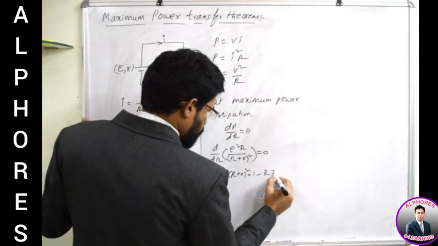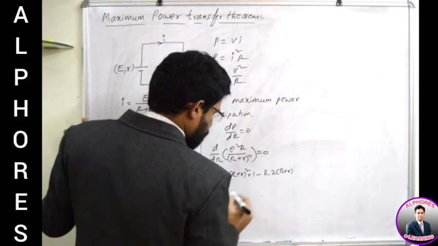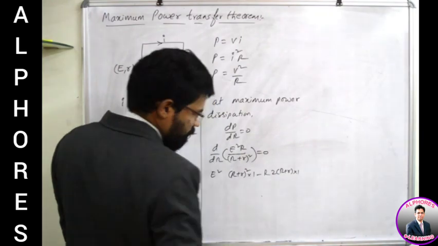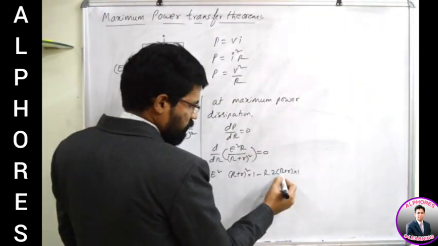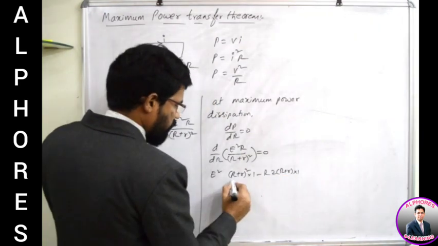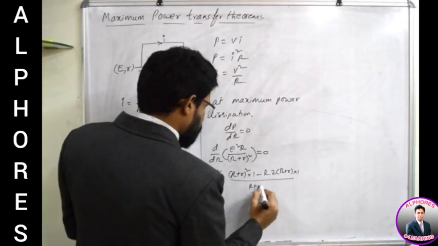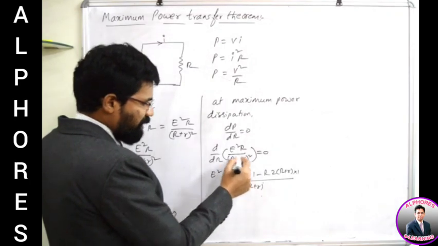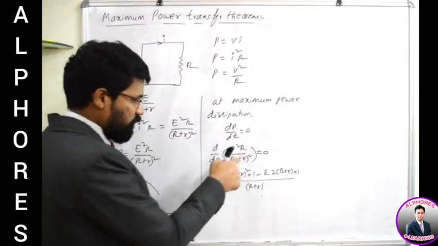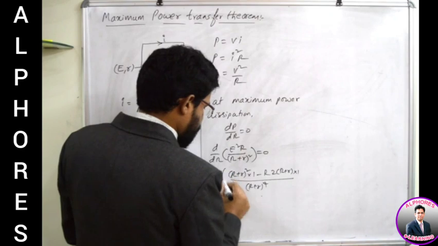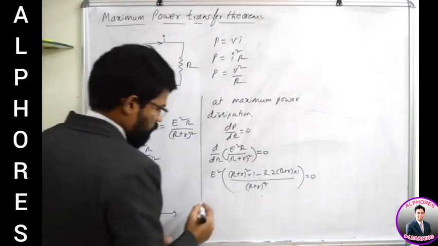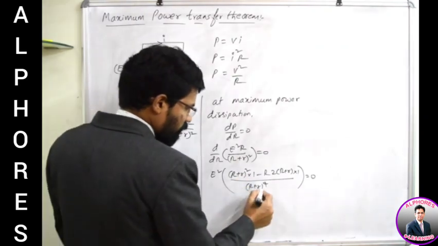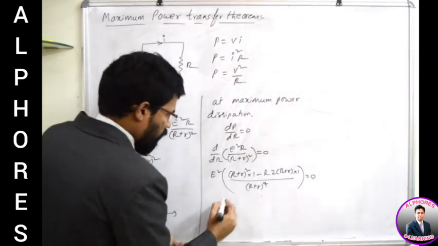If I differentiate, what I will get? 2 into (R plus r). And again you have to differentiate this one. If you differentiate this one, what you will get? 1. d by dR of small r is 0, d by dR of capital R is 1. That's what you have to write, divided by (R plus r) whole square. Actually, whatever denominator term is there, you have to take the square of that. Already square is there, so what you will have? (R plus r) to the power 4. It must be equal to 0. So let me simplify this. E square goes to the RHS side and it becomes 0. (R plus r) whole power 4 into 0 is 0. So finally what are you left with?